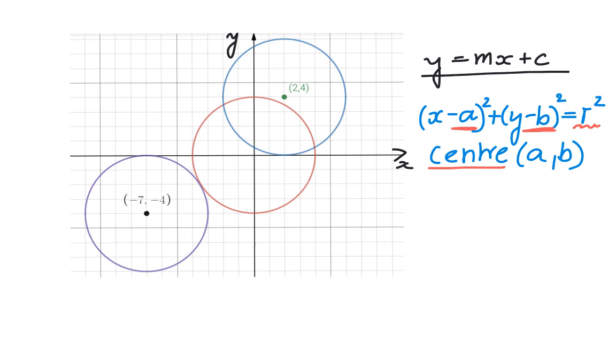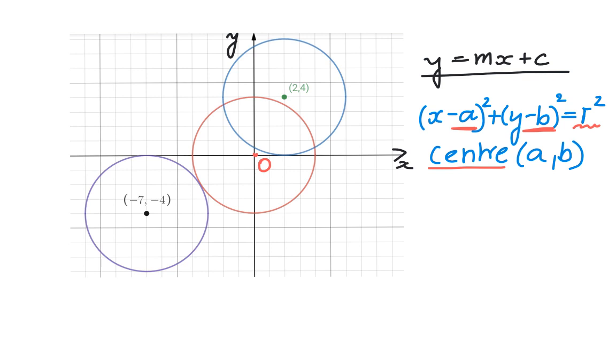It comes from the distance between 2 points. Remember, if points lie on the circumference of a circle, those points are equidistant from the center. They're always at a distance equal to r. So you have on the diagram 3 circles. Let's start with the easiest one, which is the red circle with the center at O, the origin. What will be the equation of the circle?